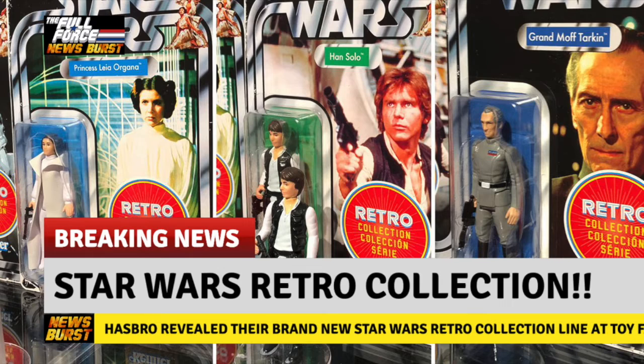Yeah. And so the concept of getting more new figures to add to that 40 years later seems pretty appealing, even though you go into it knowing that they're crappier figures than modern production figures would be. So when the news broke yesterday that we would be seeing some kind of retro assortment figures revealed today, I was excited, but that excitement was tempered because, as we talked about extensively off air, you knew going into it that there was just no way they were going to avoid doing the core characters.